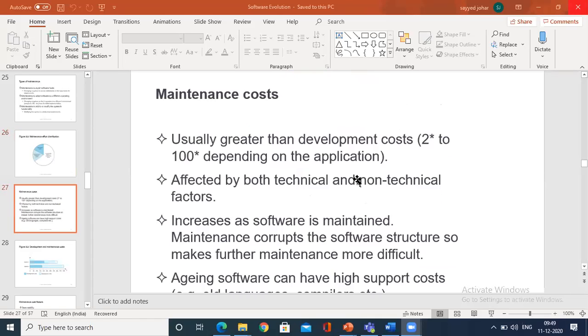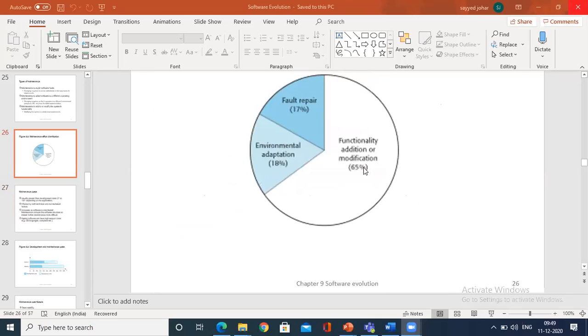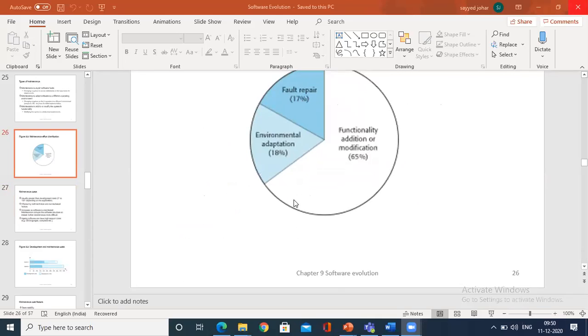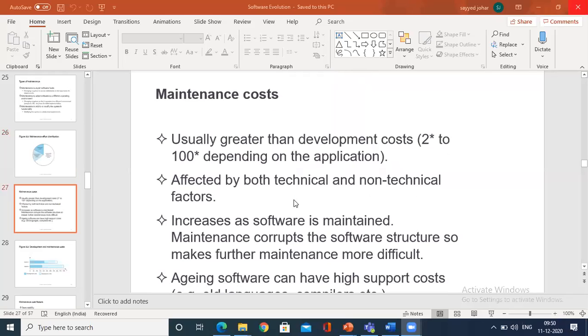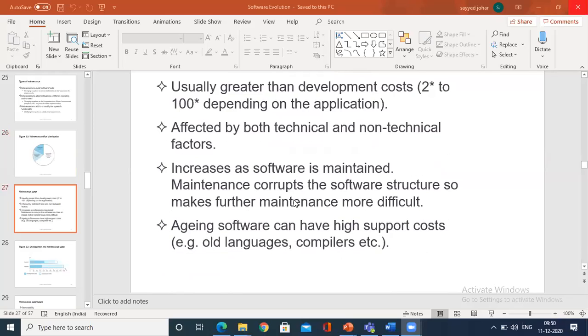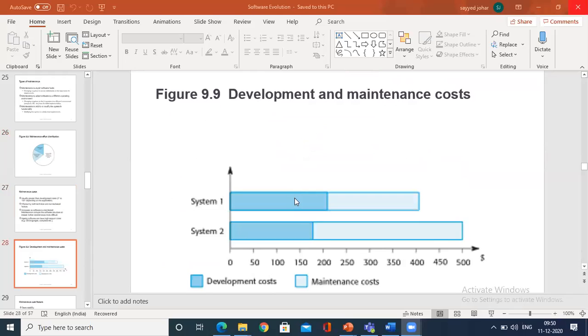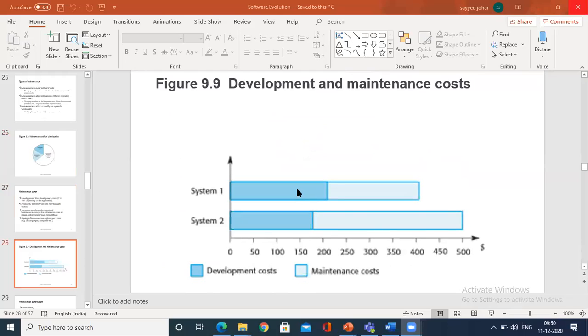So we are just discussing the maintenance cost. This diagram depicts the comparison of the maintenance cost with respect to the three types of maintenance and the overall maintenance cost. Okay, so this diagram, development and maintenance cost, shows the overall lifetime cost that may decrease. Try to understand. This diagram depicts the lifetime cost that may decrease as more effort is put during the development to produce the maintainable system.